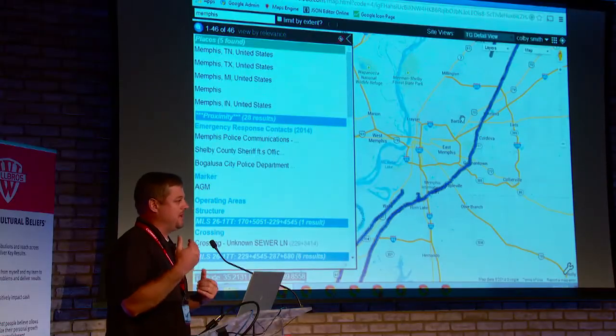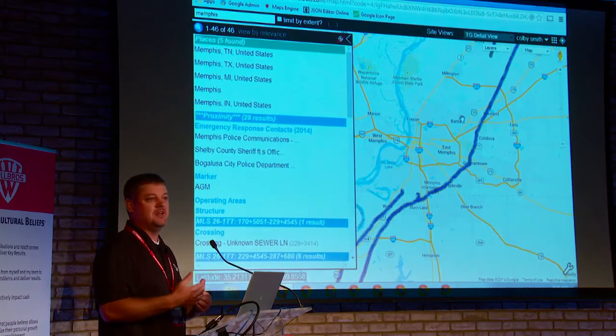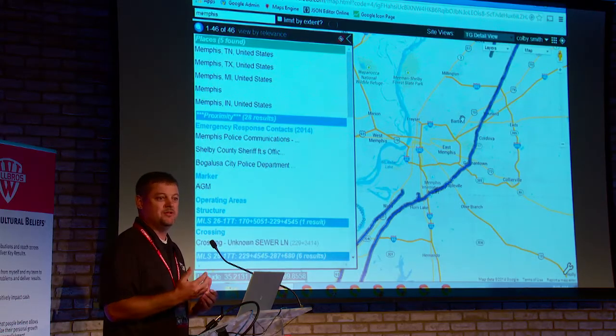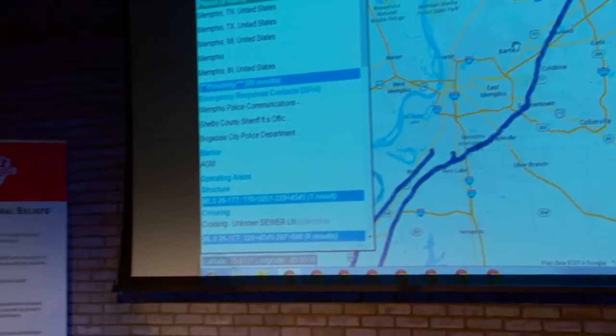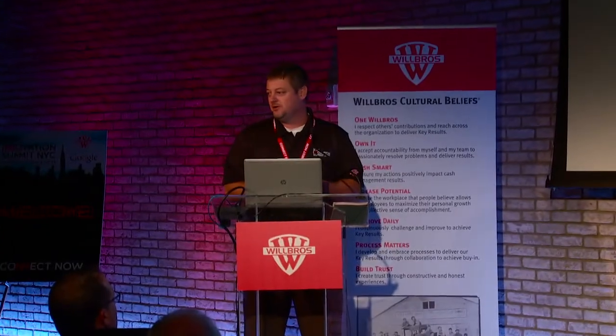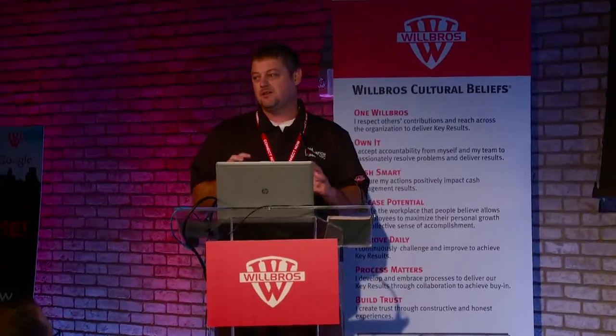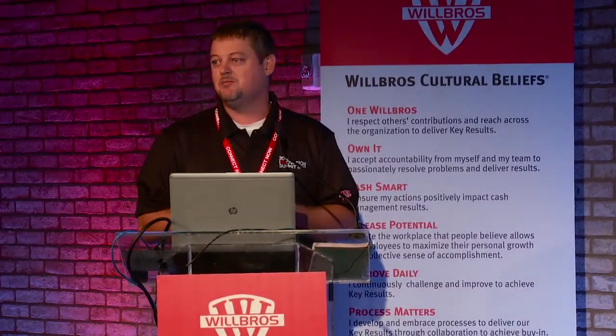First of all, we have Google Maps for Business in the background. That's the exact same product that you get when you go to maps.google.com as a consumer, and it's free. Since we're using it commercially, we pay for it, but then we have the ability to put our private data on top of a Google map. This is private data. Only the correct people have access to this information. It is not publicly available.